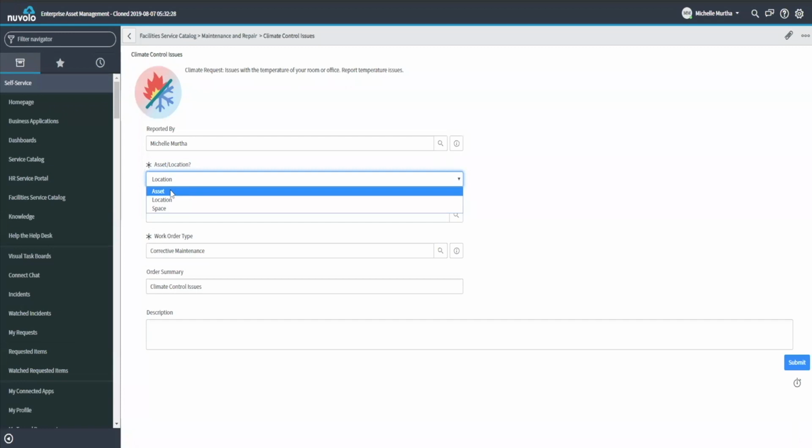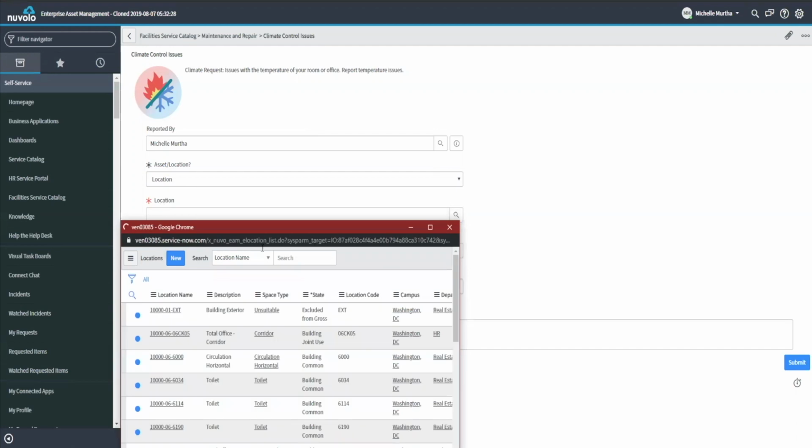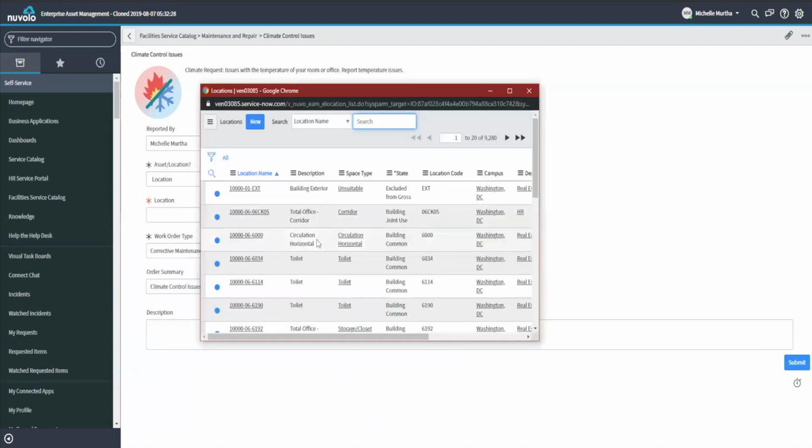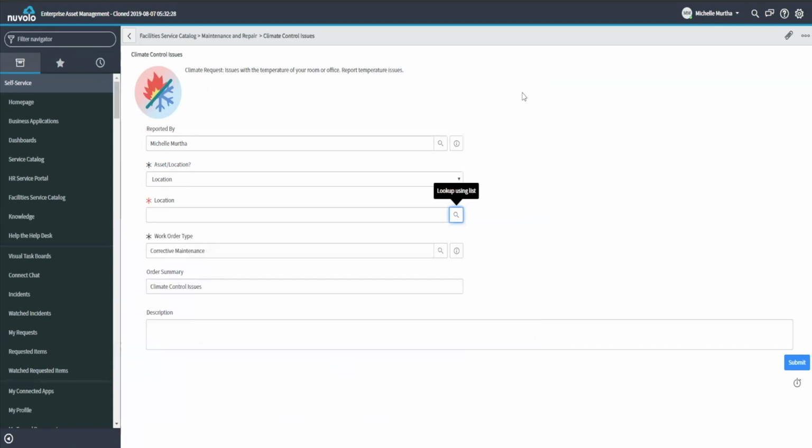For example, think about nurses on the floors who have an issue with a piece of equipment. They can call that in or write that in and specify the asset tag right on it. And if they go into the locations, they can pick a location, which is fine, right? That's what we typically have to deal with.